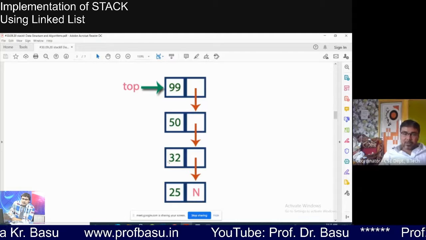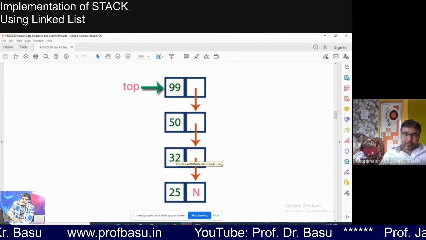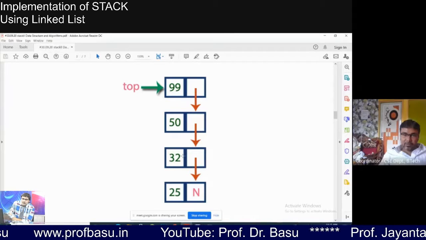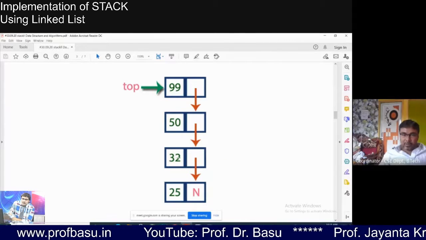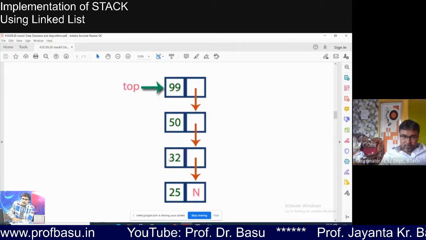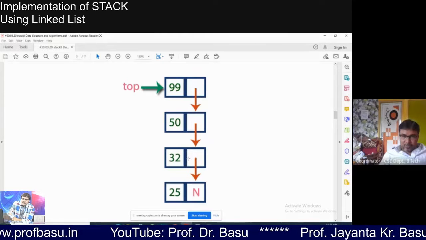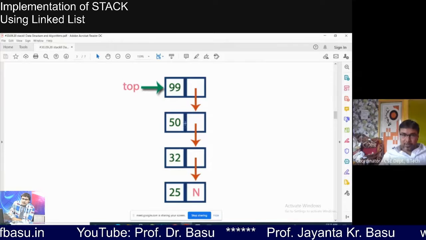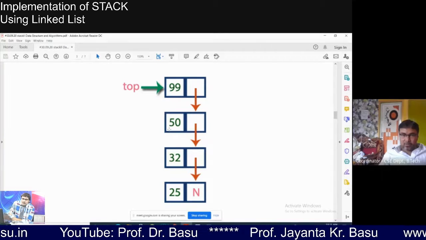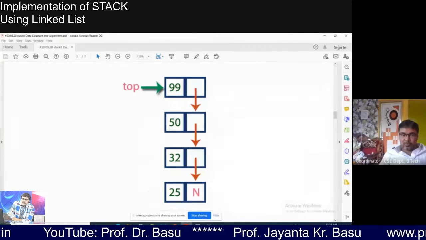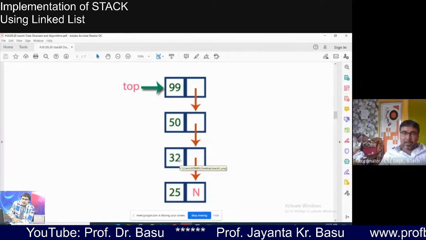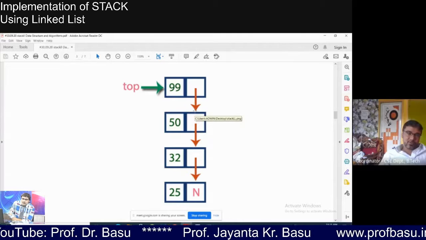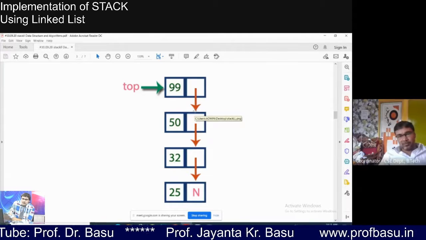When we insert this one, this node will come before the 25. Conceptually, it will be placed at the top, so this will be our first node, root node or top node. Then when we insert 50, this will be our top node, and as we continue inserting, the newest will be our top node. So always we are adding a node before the first node. Got it?